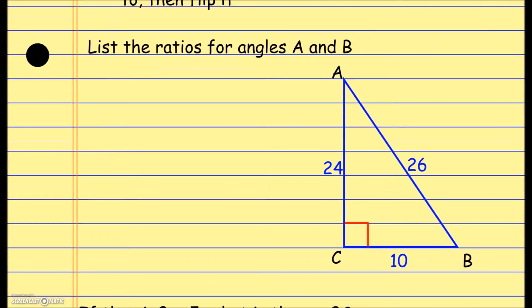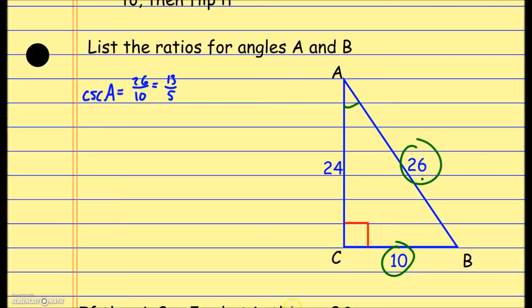For this example, I'll list all the trig ratios for A and B, just the trig ratios that are listed above. I'm going to start with cosecant. So cosecant of A. Remember, cosecant is essentially the same thing as sine, except flipped. If we're looking at A here, the sine would be opposite over hypotenuse, which is 10 over 26. So the cosecant would just be the opposite of that, 26 over 10, which is 13 over 5. And that's all we have to do for that.